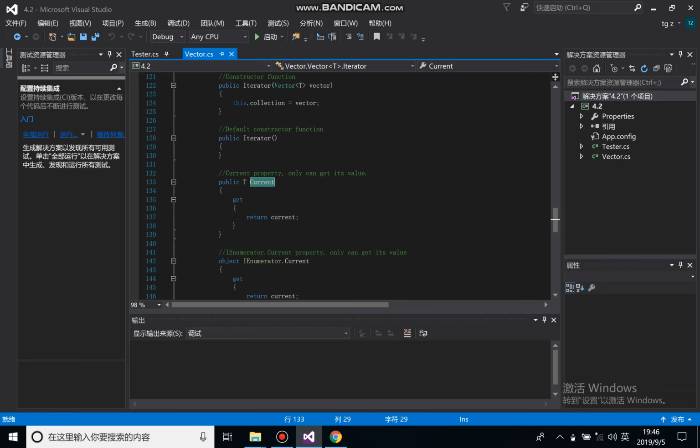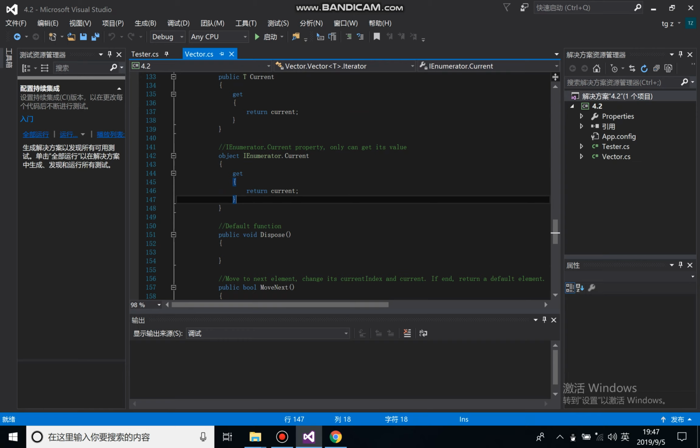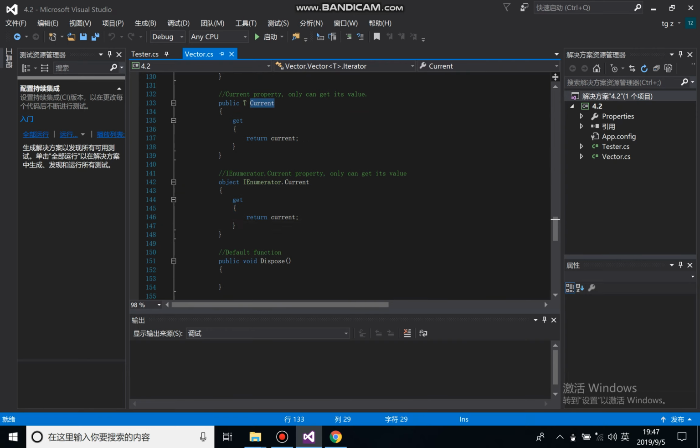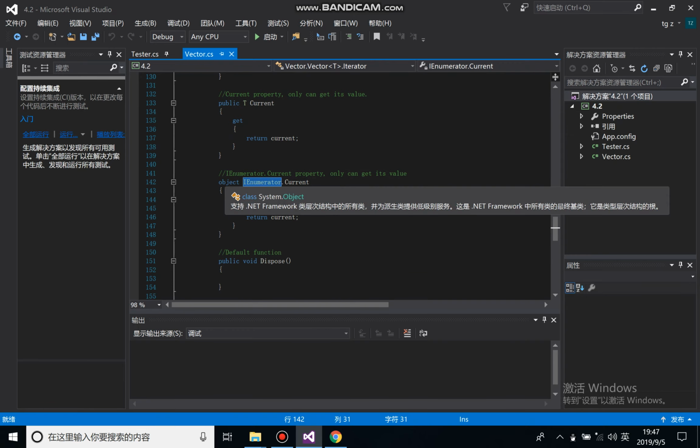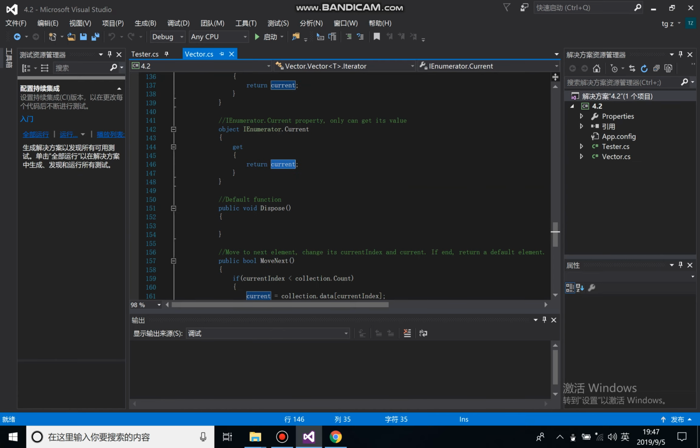The property is limited by get, so we can only get this property instead of setting it. So this one is the same as this one, but it is the IEnumerator's object, so it will return the same things here.